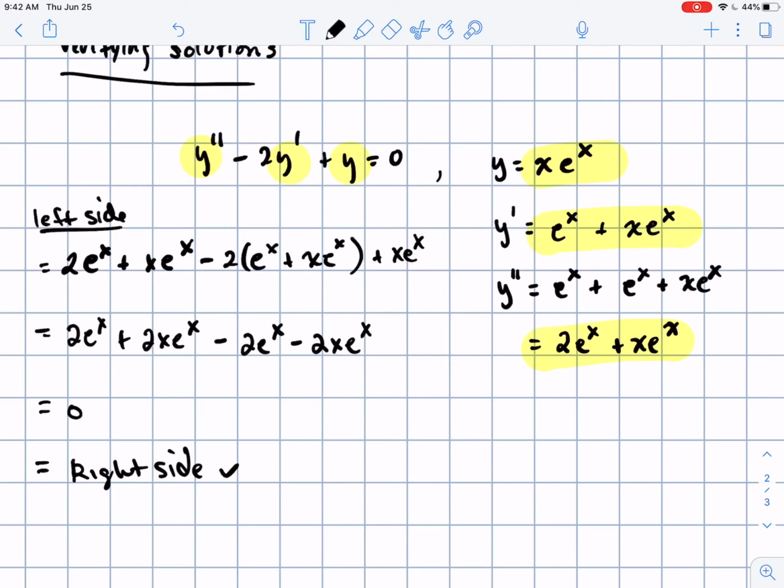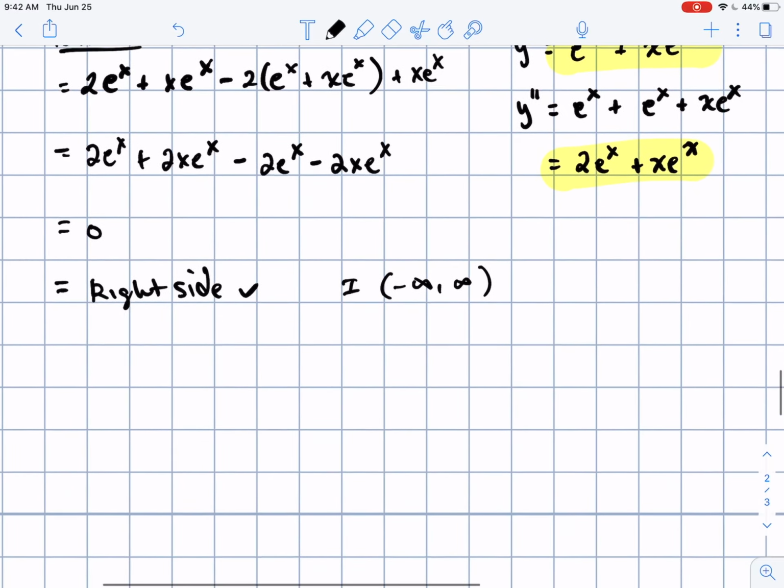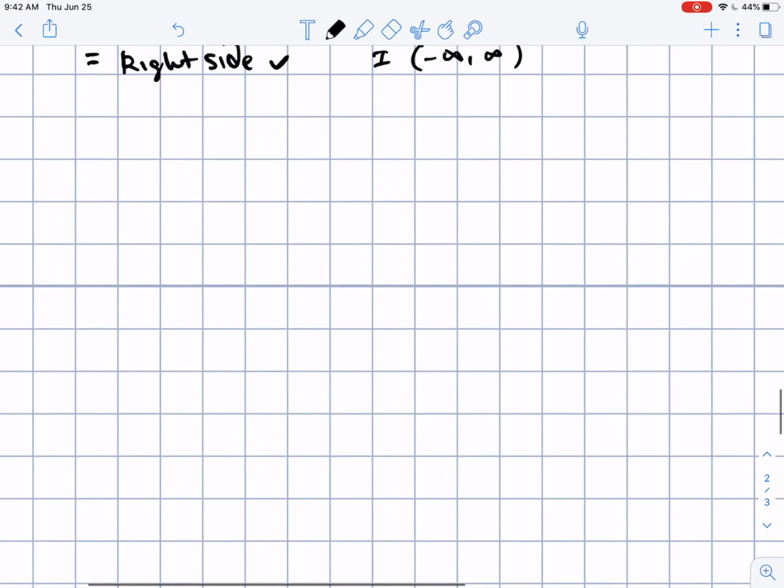I mean, a couple things. This works if you look at, like, going back to domain of your function, right? So this could be on the interval, right? Negative infinity to infinity.